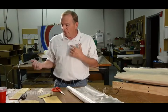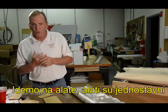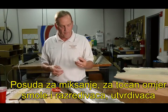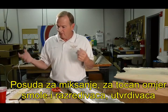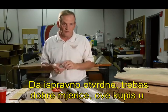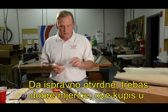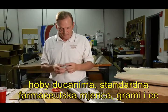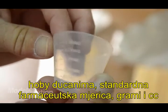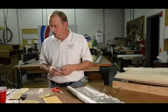To go to the tools, it's a pretty simple tool set to do fiberglassing. We start with a mixing cup, mixing the right amounts of the resin and the thinner to get the resin how you want it so that it cures and flashes off properly. You need a good measuring cup. You can get these at hobby dealers. They're just a standard pharmaceutical type cup that measures in grams and cc's and ounces.